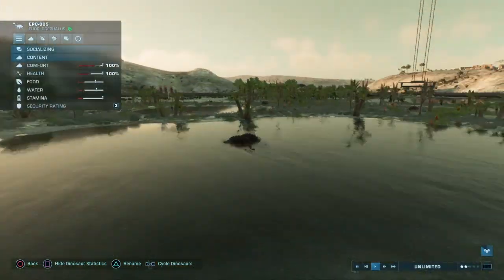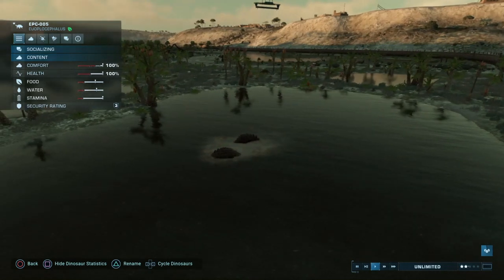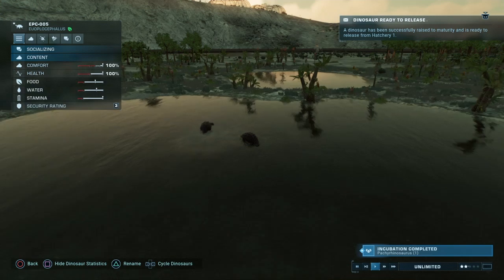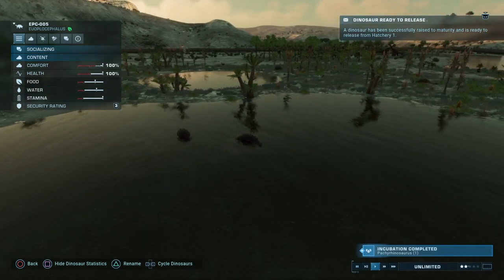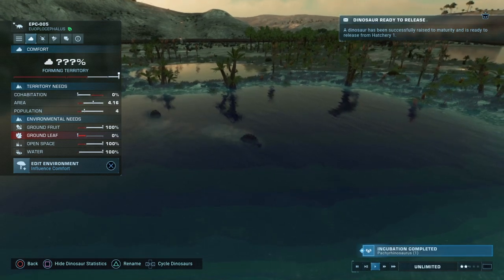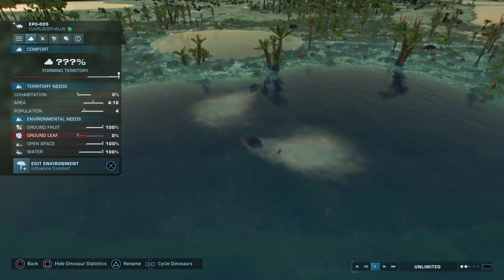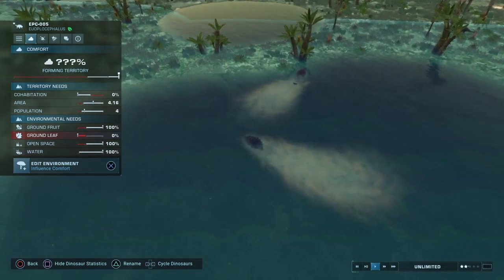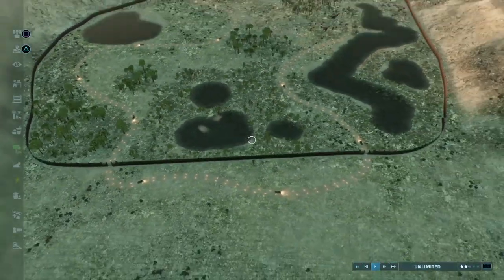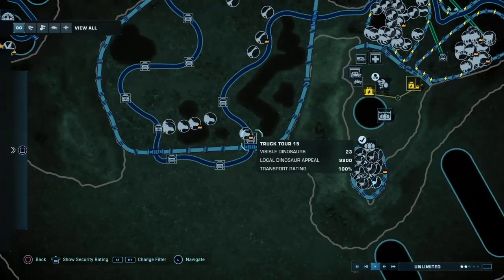Asset transported. Turtles. We got turtles in the water. They're having their social animation in the water. That's kind of funny. Good timing. In terms of the ground leaf, it's on the right, so they'll have to match up with the other one. They have plenty of ground fruit. They have plenty of open space. By reducing their needs, it's gonna make the enclosure easier to fix itself.